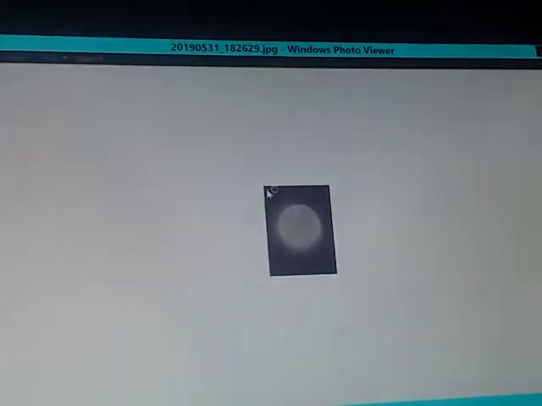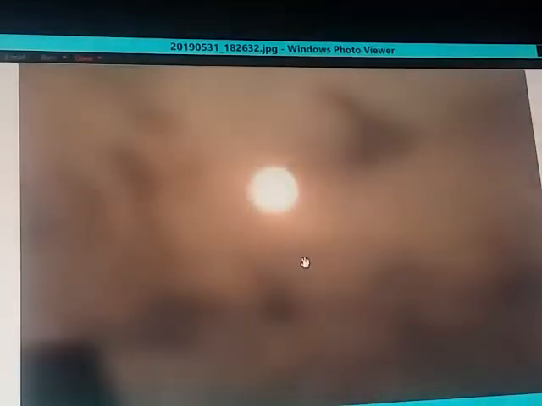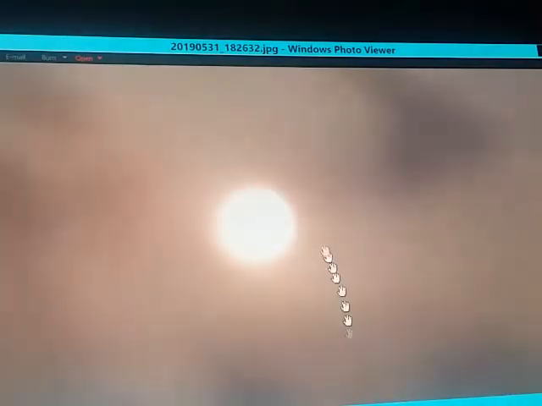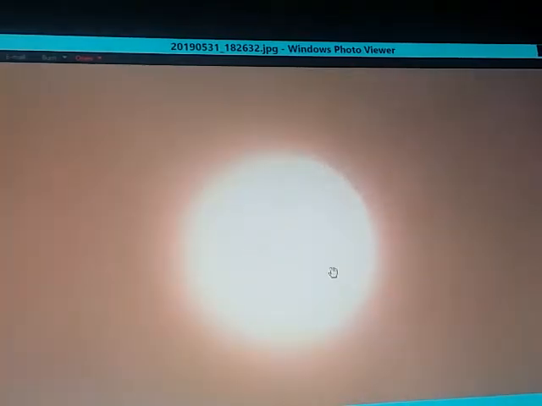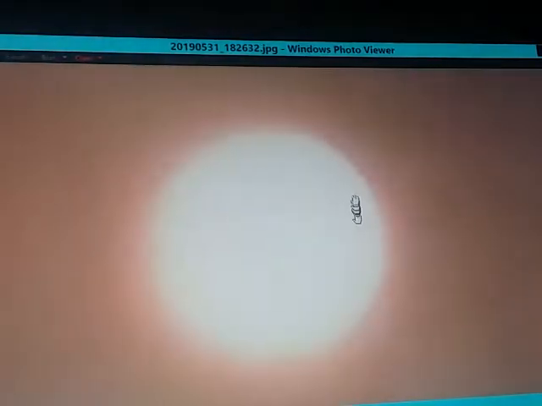Yeah, this is what the picture looked like before I changed the colors and everything on it. I noticed that there's a weird spot on it. I don't know if you can see it on here. Yeah, you can. See those 4 dots right here? Those appear to be on all the pictures of the sun I can find.